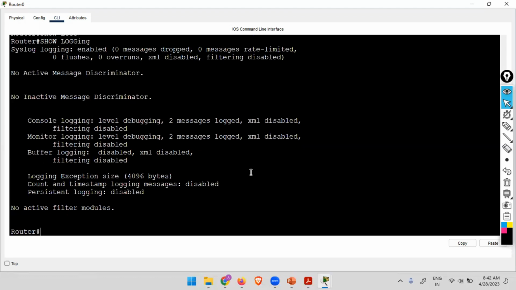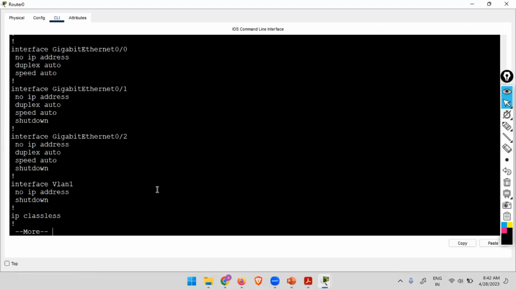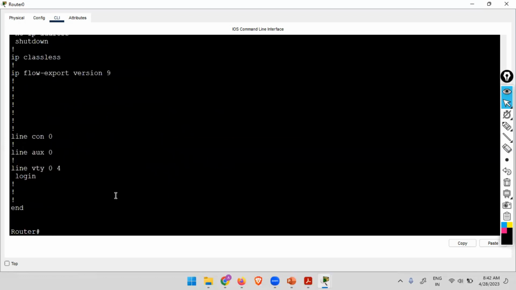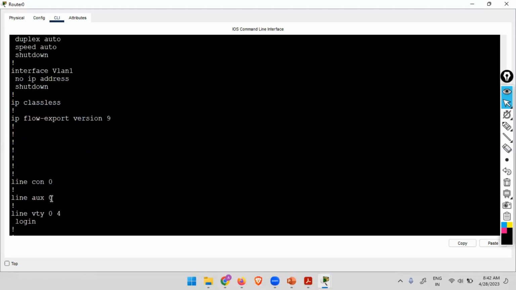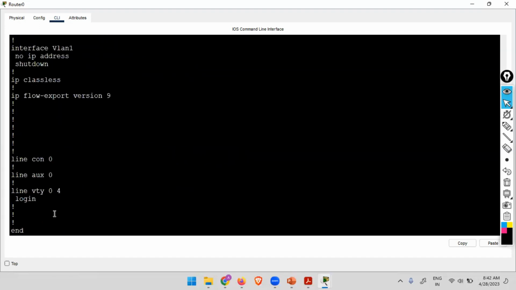And how can you enable it? In the console by default, your logging is enabled. So I think you will see the command also in the running config. Line console. No, by default it is not available.